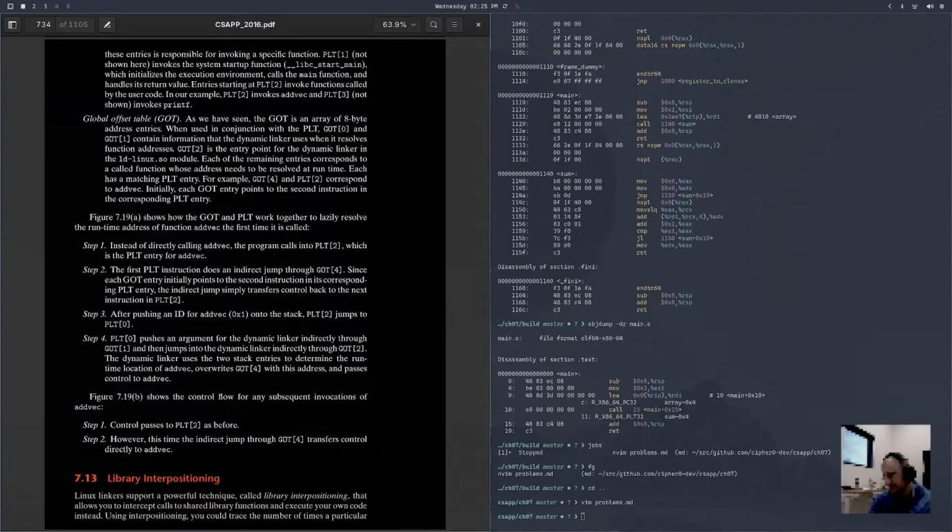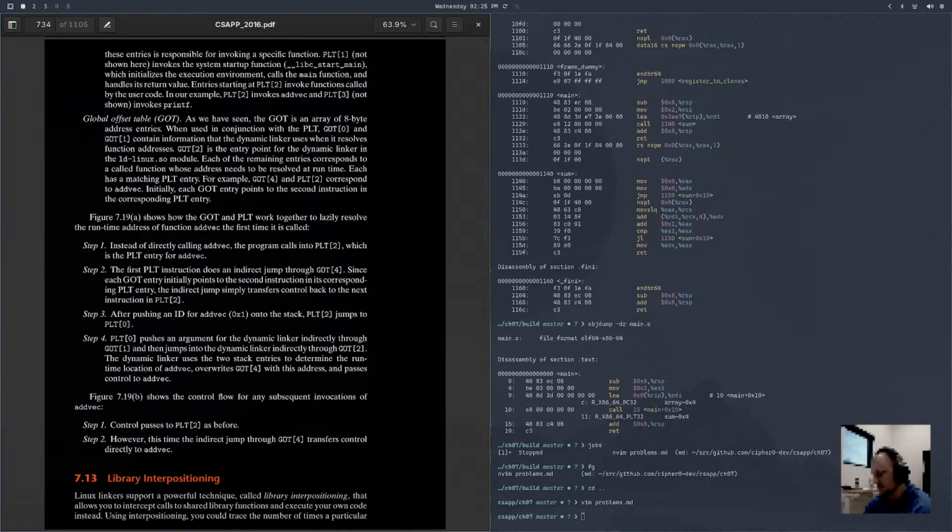Global offset table. The GOT is an array of 8-byte address entries. When used in conjunction with the PLT, GOT0 and GOT1 contain information that the dynamic linker uses when it resolves function addresses.